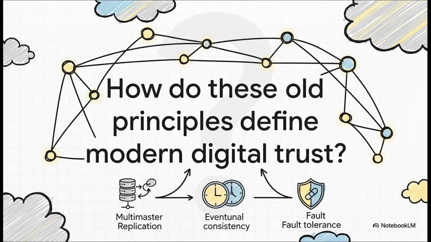And that brings us to a final thought. The principles we've talked about, multimaster replication, eventual consistency, fault tolerance, these were designed over 2 decades ago. And yet, as we move into this modern, cloud-based world, these core concepts are more relevant than ever. They still form the foundation of how we build the resilient, trustworthy digital world we all rely on today.